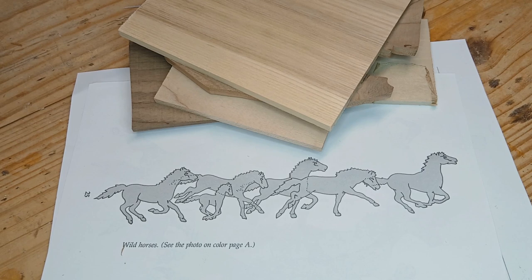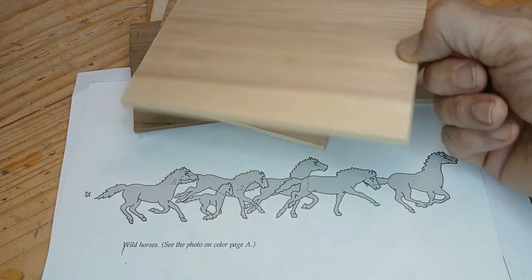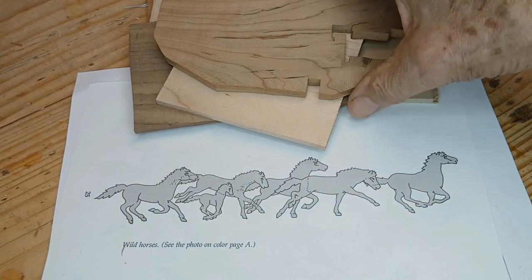So what it is, you got these six horses to cut out, and you make a little sculpture of that thing, or a montage type thing you put on the wall. You have to have a backing board. I think I've got enough Baltic birch plywood to do that. If not, I'm sure I can scrape up something else. But I saw this as an excellent opportunity to use up some scrap material, because I just need pieces big enough to cut each one of these horses. So I've got six different pieces, six different horses.